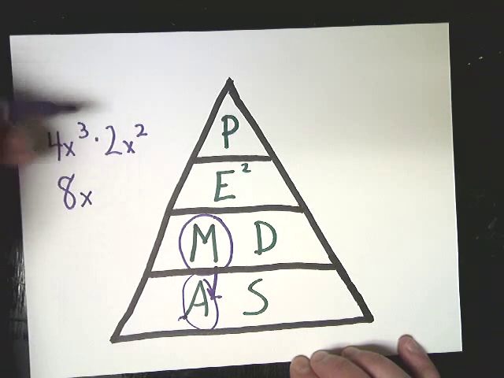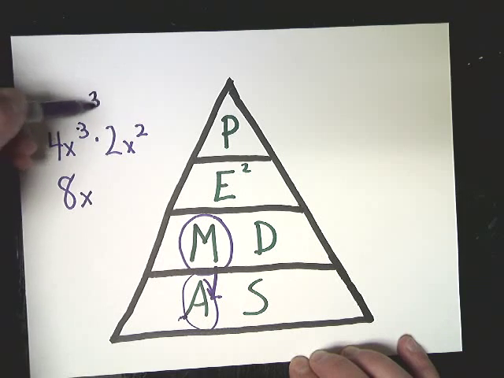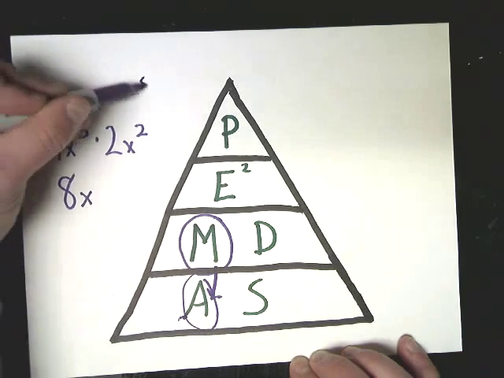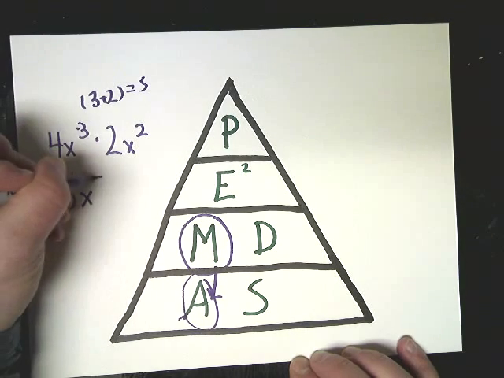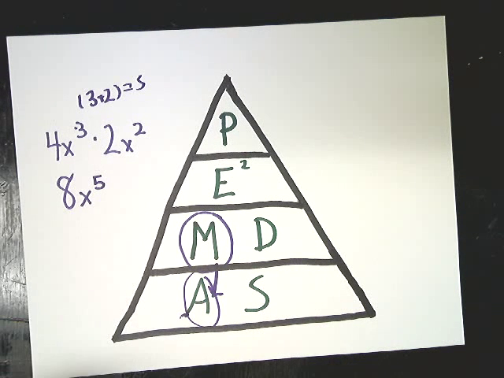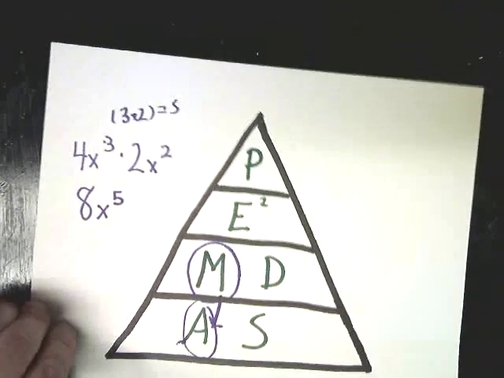So I keep my x here, and I do 3 plus 2, which is 5. So I just say x to the fifth power. So if you can remember multiply the numbers, do one less to the exponents, you'll be in good shape. So let's do a few of them.